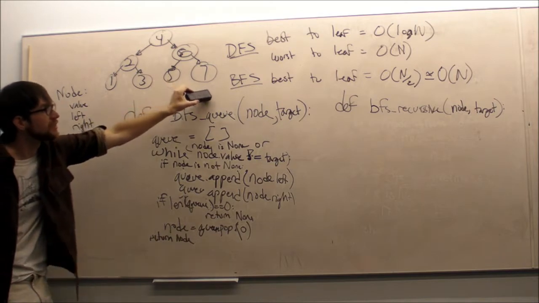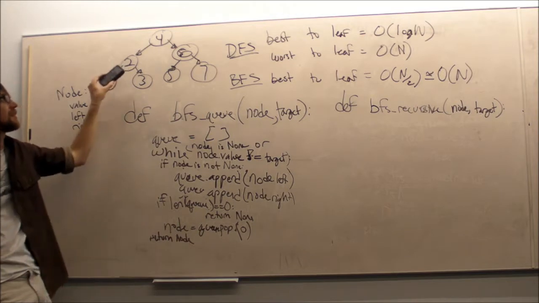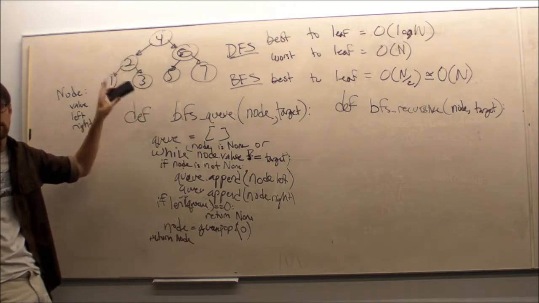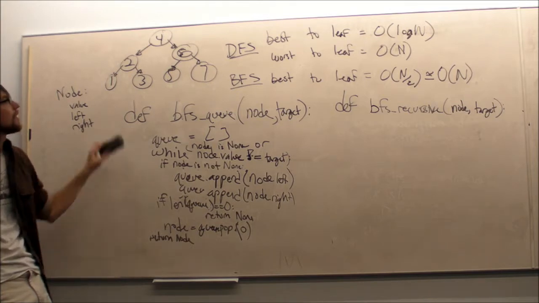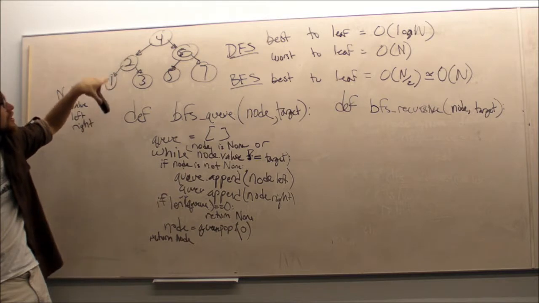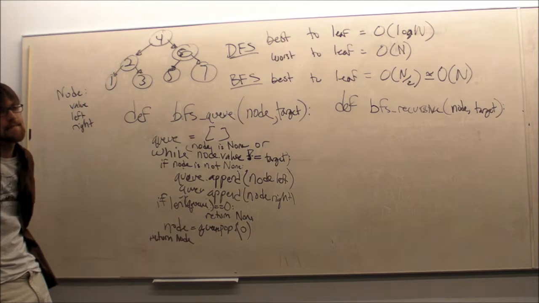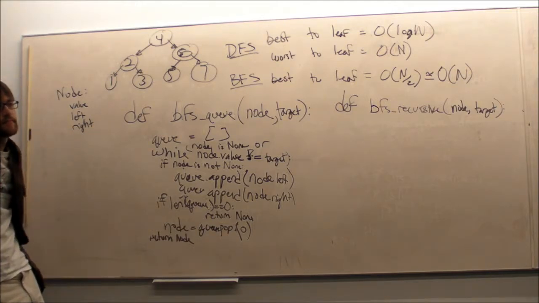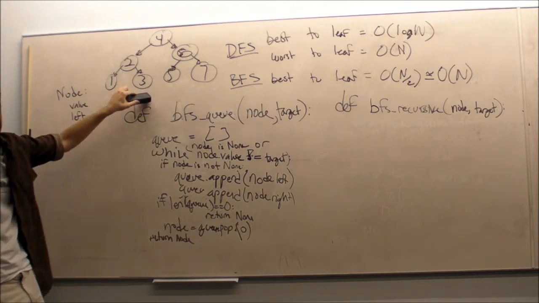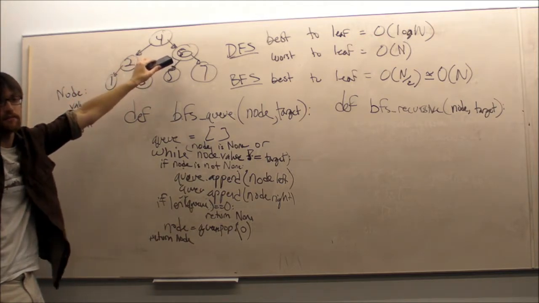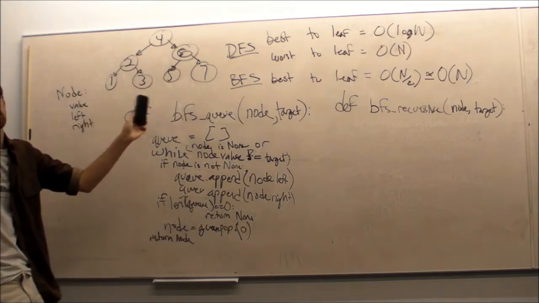However, if we're looking for things that we know are in a leaf, and there are some cases where this can come up depending upon how things are structured in nodes and what's out at leaves. I can't think of any off the top of my head, but it can come up. If we knew what we were looking for is in a leaf, which algorithm is better to use? Depth first search. Because at least some of the time, you will get there faster without checking all of the intermediate levels. As opposed to breadth first search, where you're guaranteed to check all the intermediate levels before you start checking the ends.